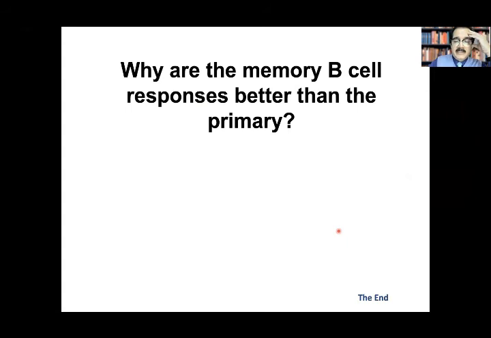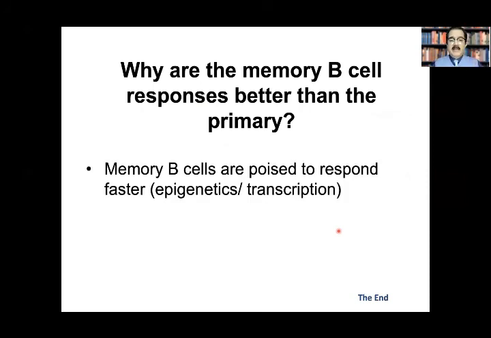Okay, so this is my last slide. Why are memory B cells better than primary B cells? I used to have another 10 slides going through experimental data, which I decided to take out. It's because of two things. Number one, they did an experiment where they took a B cell receptor from a memory B cell, and made a mouse the way they made Dolly the sheep. They transferred the BCR into a new animal, so that every B cell has this highly mutated memory B cell receptor. They wanted to know if they immunized, would they get a secondary response or not?